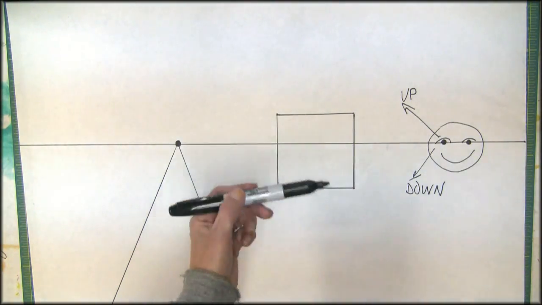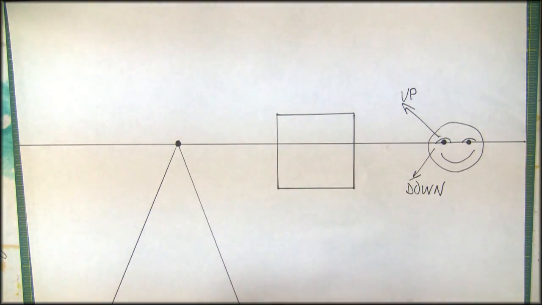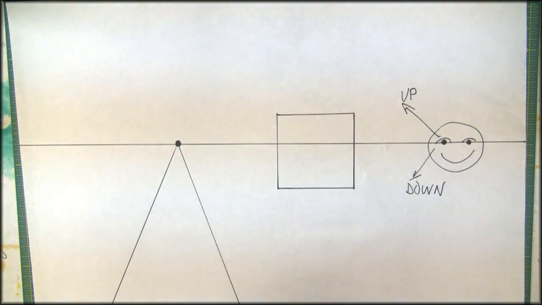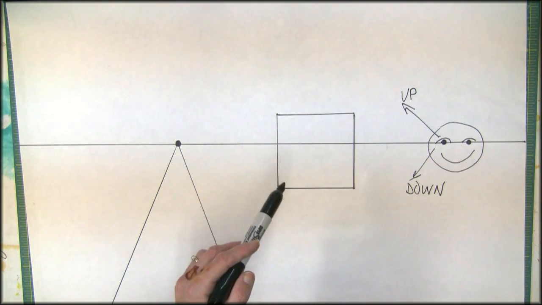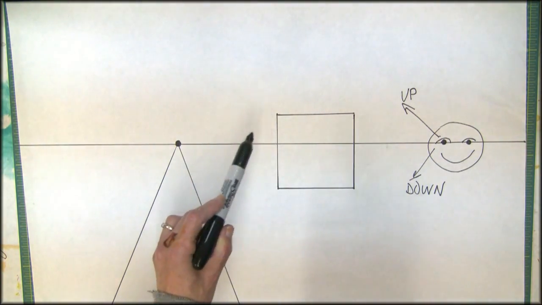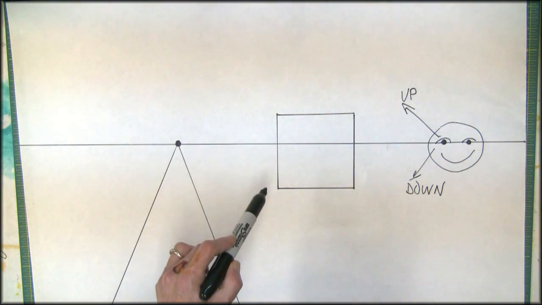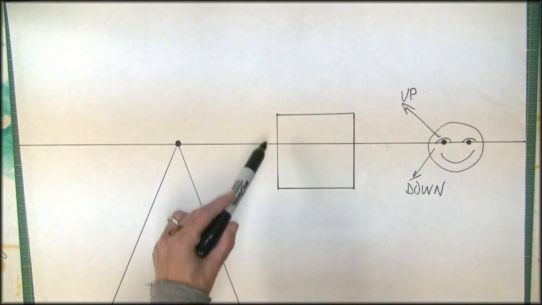Okay? So now if I was using a pencil, I could erase this line right here because we don't need it unless our building is see-through, which it's not. So pretend like this is gone. All right. Okay, now this is the fun part. This is where we're going to make this building look like it's going back in space. So you're going to do two converging lines toward your vanishing point from this corner and this corner.